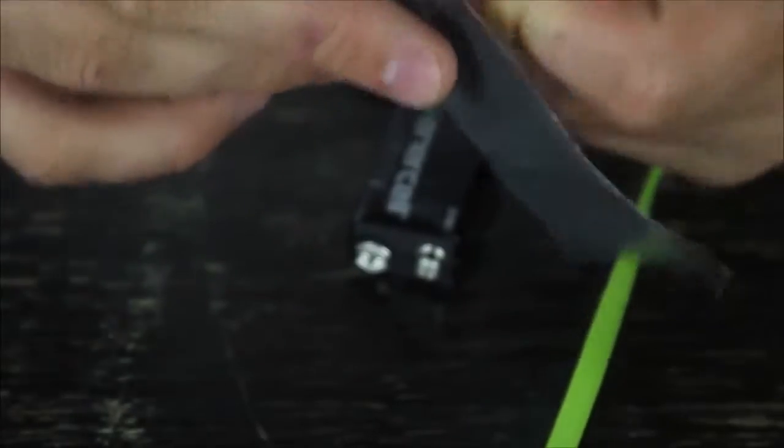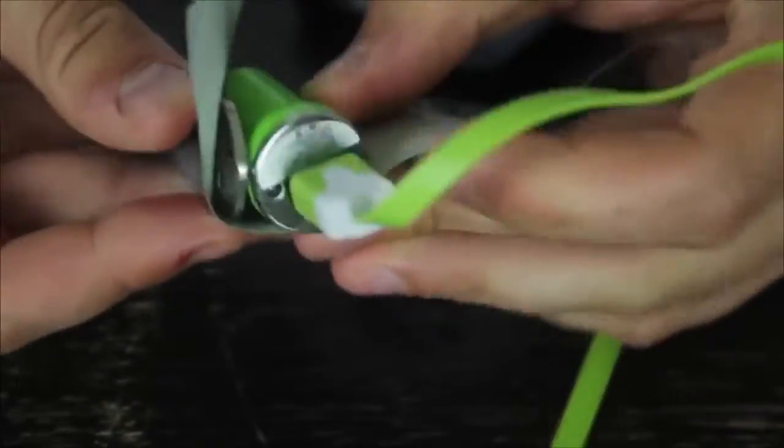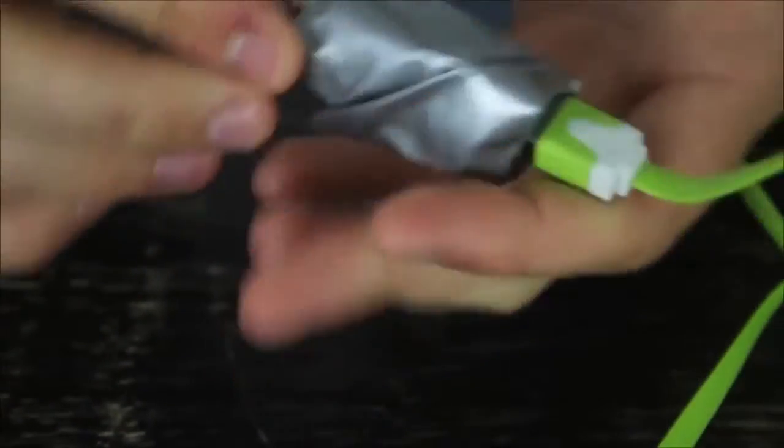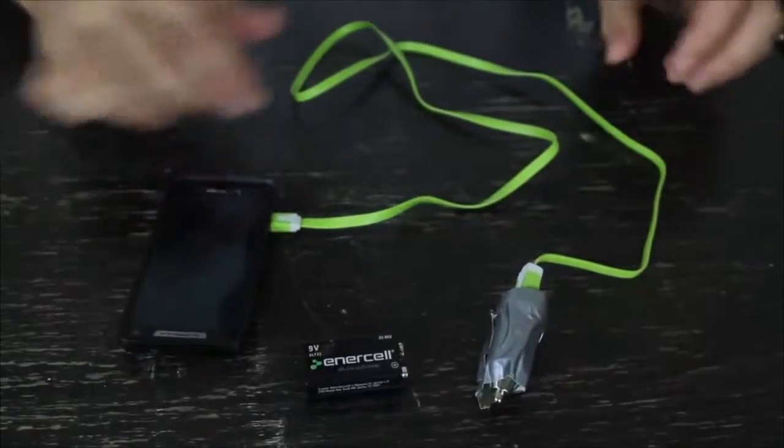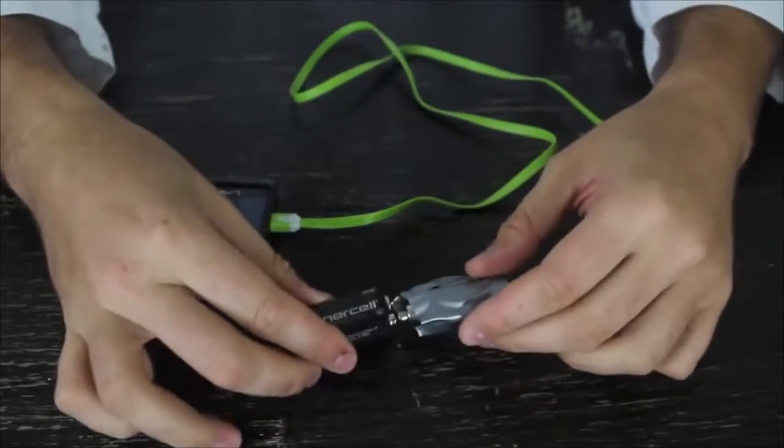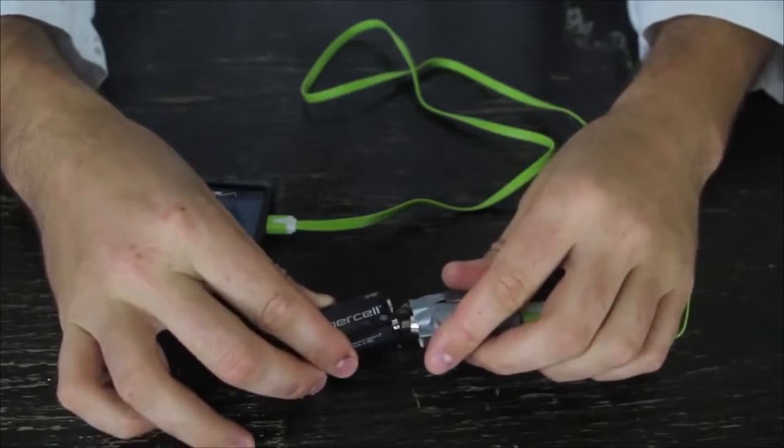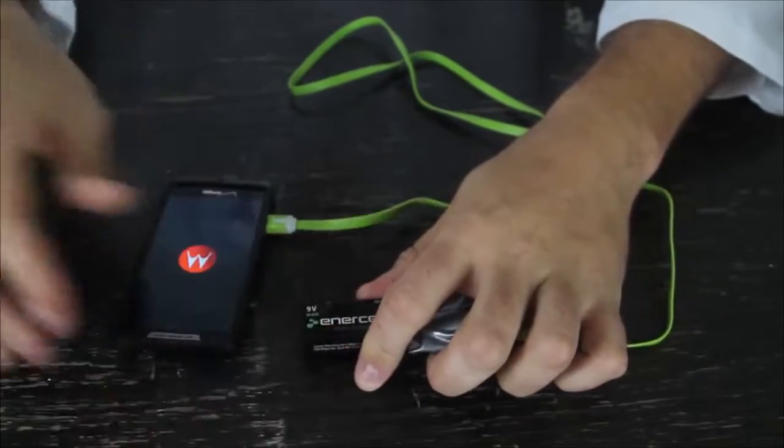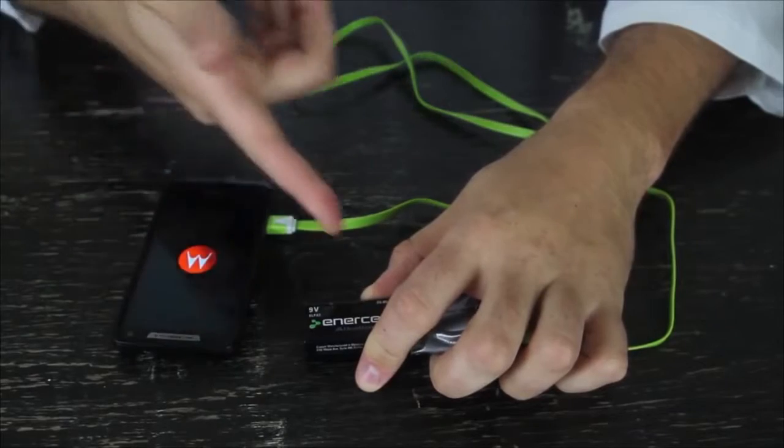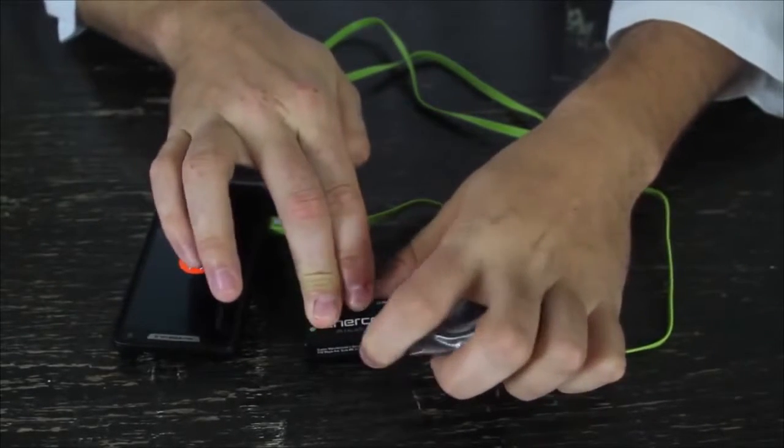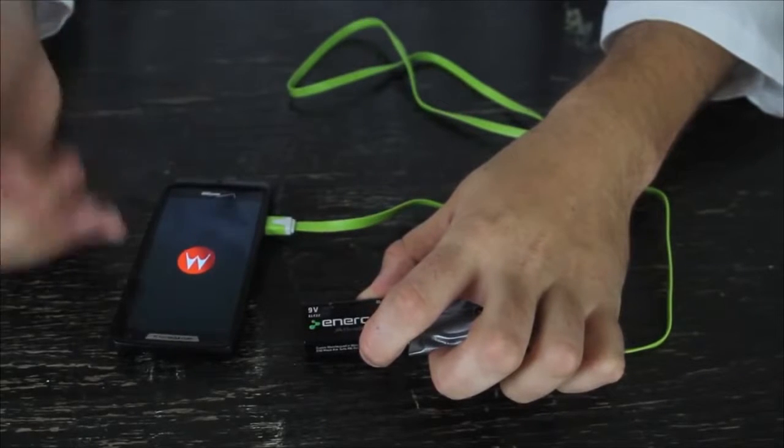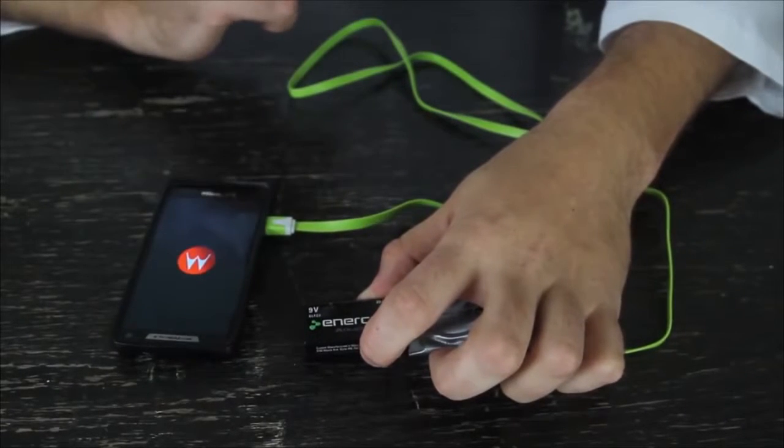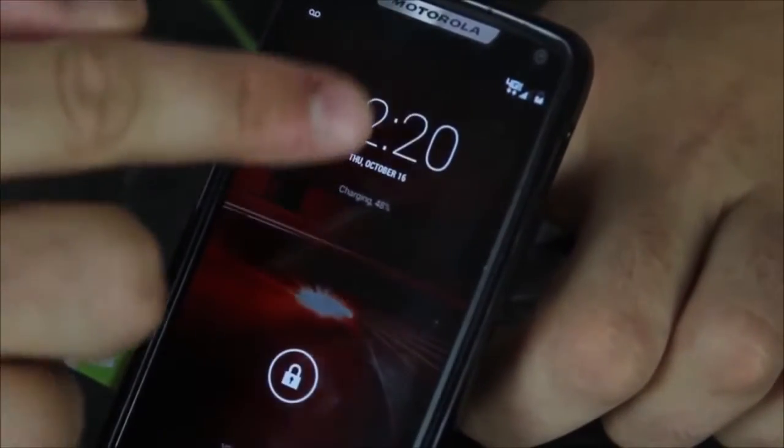Just duct tape them together, make sure they're touching so I don't have to hold them. Now let's test it. I'm going to plug it into my phone. You see this is all one wire, then attach it to here. Make sure plus and minus. You see my phone turned on automatically because I attached it to the battery, so the energy is going to the phone and the phone is going to turn on and start charging. You see it says charging and there's a lightning on the battery.